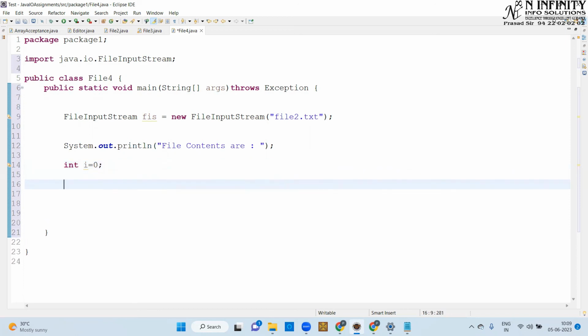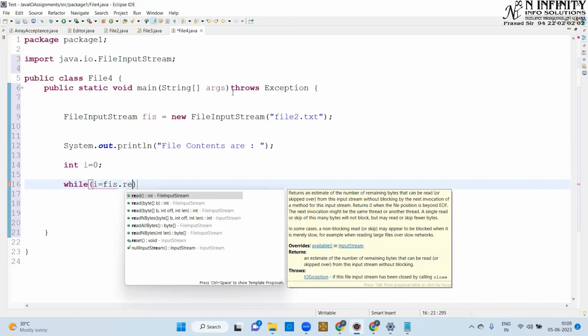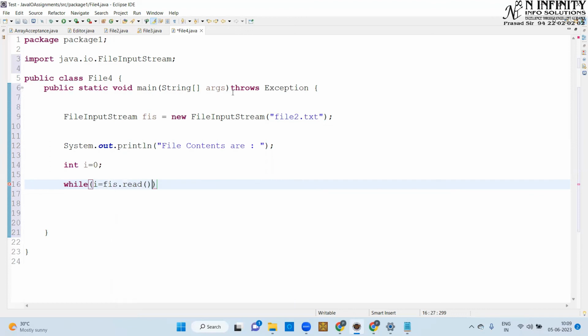एक integer value को initialize करते हैं and यहाँ पे while, we'll go with i is equal to FIS.read(), integer read करेंगे and उसने दिया हुआ integer if it is not equal to -1, right? ये condition थोड़ा सा जानने की कोशिश करो.